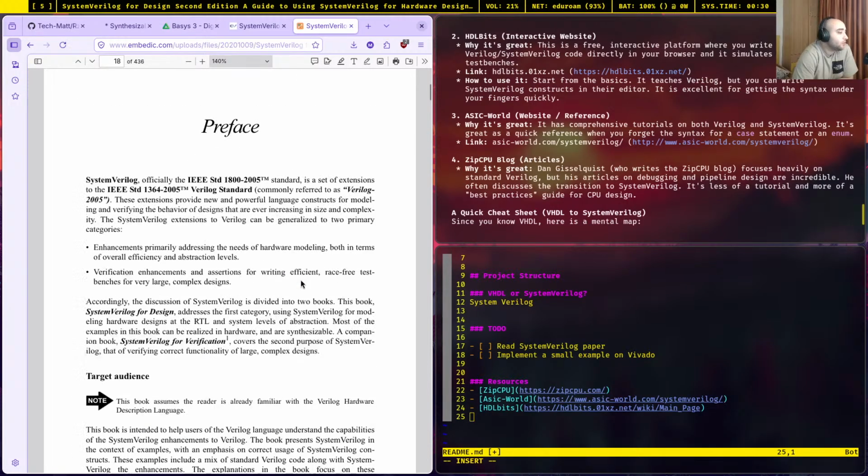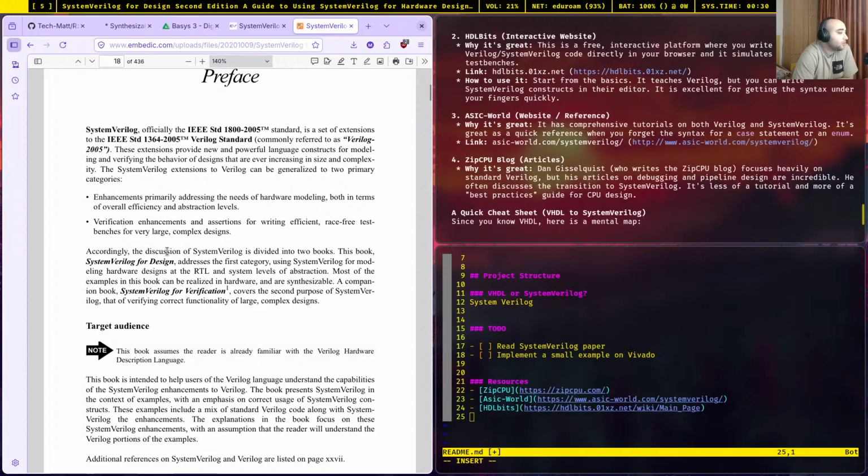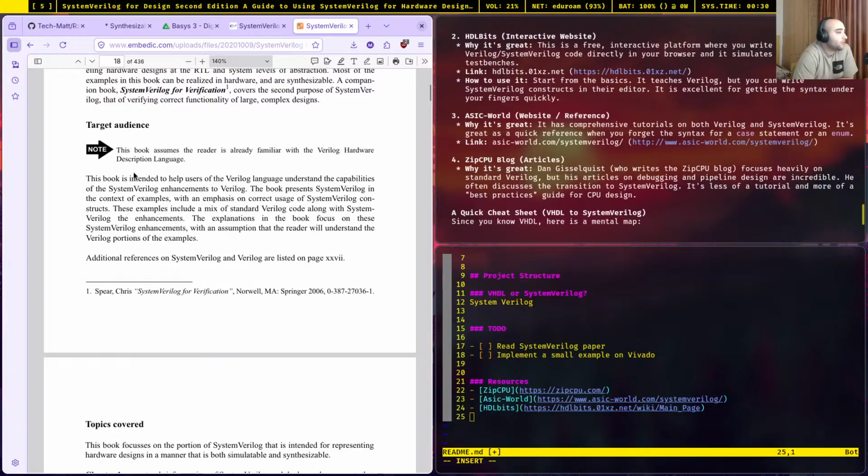Okay, very cool. So, target audience. This book is intended to help users that value the language at the level of SystemVerilog.